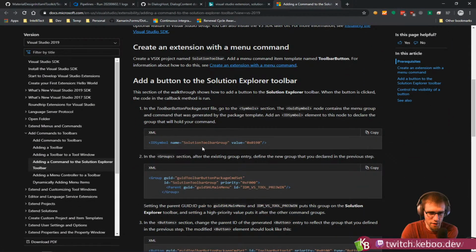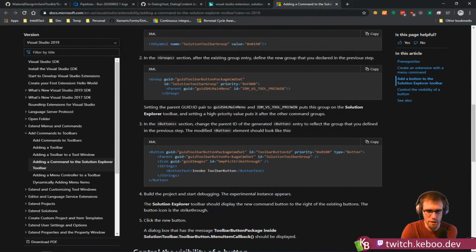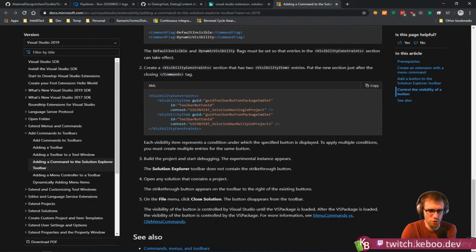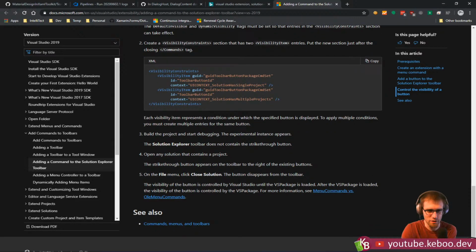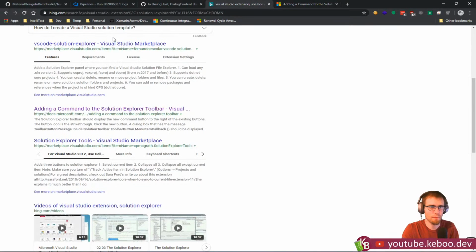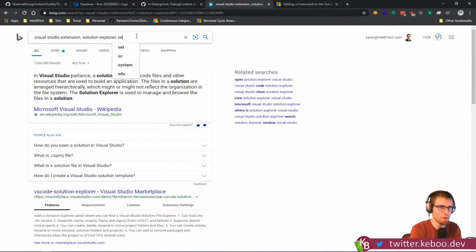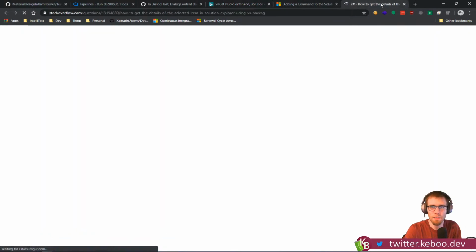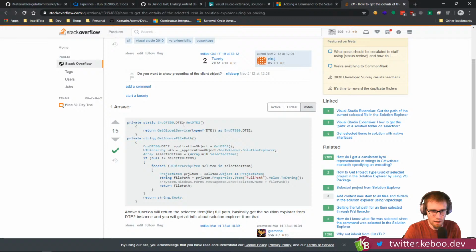So this is where it gets a little weird when you're doing the Solution Explorer stuff, because you sort of modify from the outside. You don't necessarily act on the Solution Explorer itself. I think there is a way to get at it. Yeah, so this looks more akin. This is sort of the namespace that I would expect it to be in.